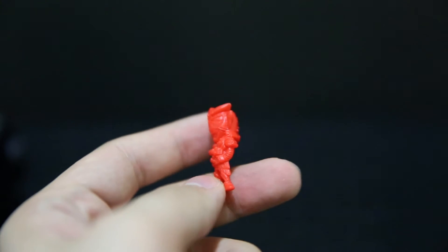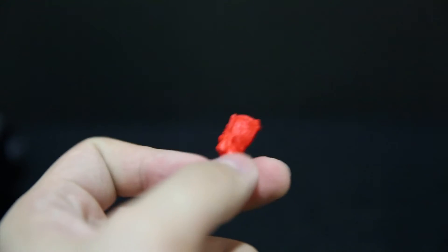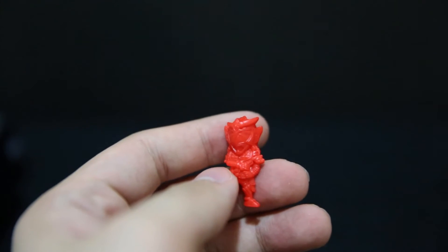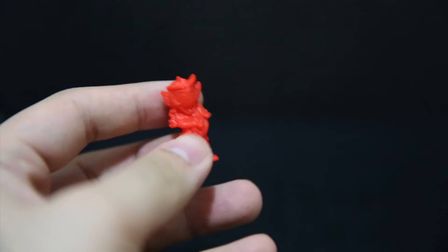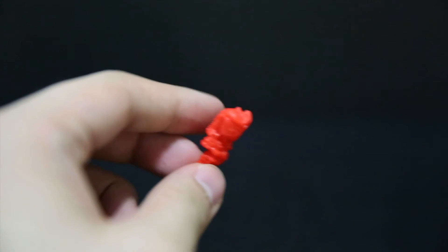Before I completely forget — the Capitolo Lock Seed and some random Lock Seeds come with mini Kamen Rider Gaim plastic figurines. They all come in different colours, always in the same pose, and it's just... pointless. The detail is pretty neat for something so small, but that's all it is. It just sort of stands there. Can it actually stand? Yes, it can stand up, so there's something going for it, but... why? Yep, completely pointless.